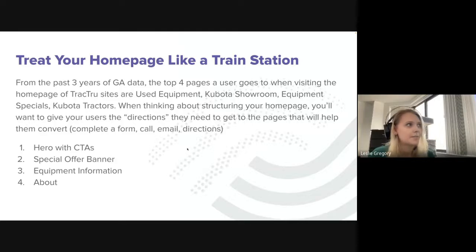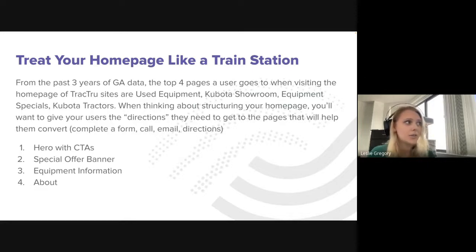So first of all, an analogy that we like to use is to treat your homepage like a train station. If you think about a train station, whenever you go in there, there's usually some directions or a board that points travelers into where they need to go in order to catch their train and go to wherever they are traveling. So when you think about your homepage, you want to think about it like the train station, to where you give users the avenue or the directions that they need in order to get to the different pages within your site for whatever it is that they're looking for.